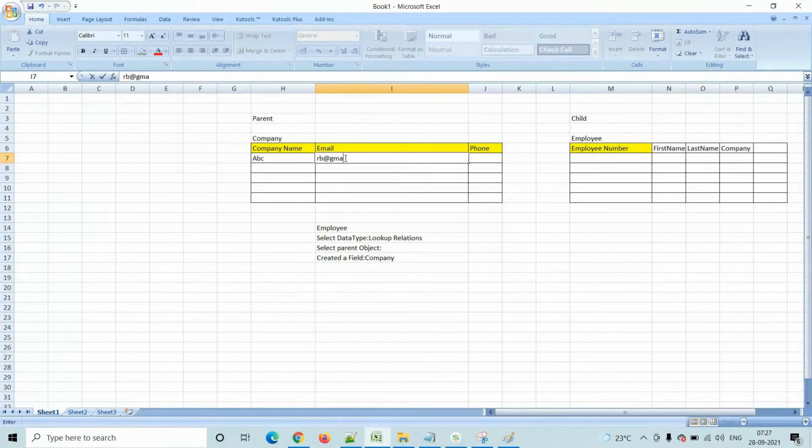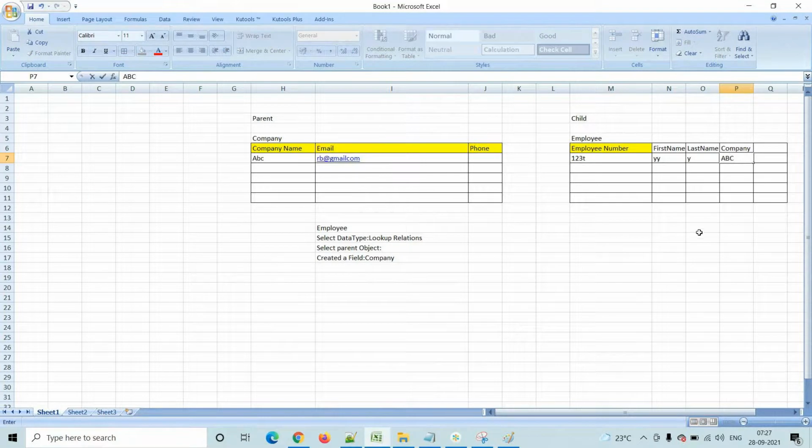Now I am trying to create one employee record here. The question is, shall we make this email field the relationship? No, it is not like that. The system always creates a relationship to the first field only.